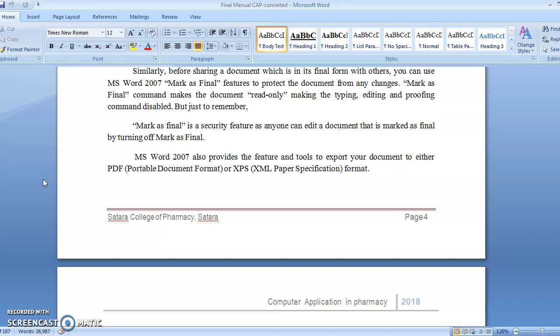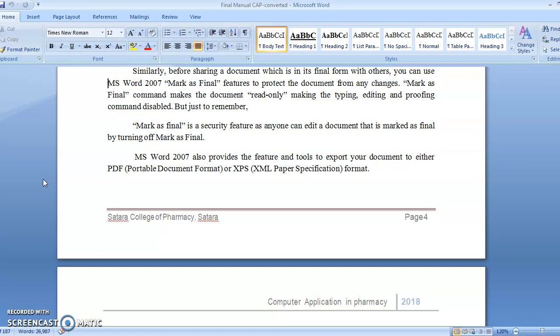The Mark as Final command makes the document read-only, disabling the typing, editing and proofing commands. But just remember, Mark as Final is not a security feature, as anyone can edit a document that is marked as final by turning off Mark as Final.